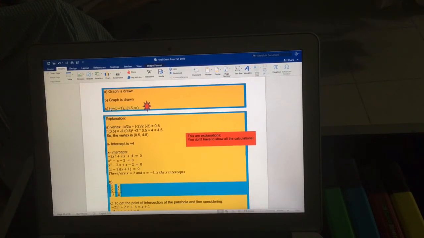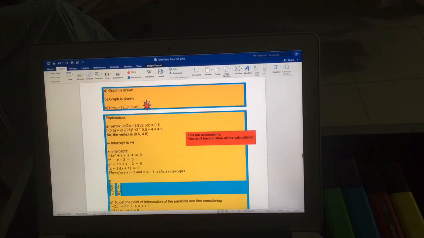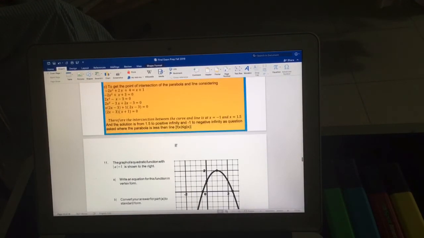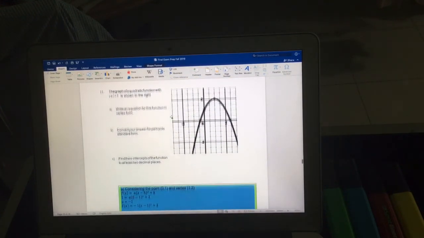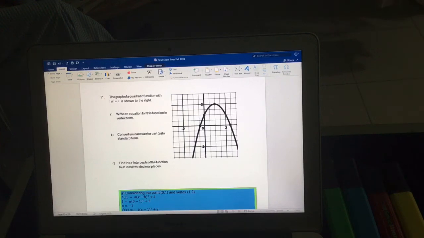In my previous version there was a minus here, so that's why I have done the correction. That's why I have given this symbol. Everywhere you see this symbol, that means I have done some correction from the previous version to this version. This symbol means that some of the corrections were really needed, and some were just for decoration, not for decoration, just for better understanding. So that's the thing. Anyway, let's look at this question now.